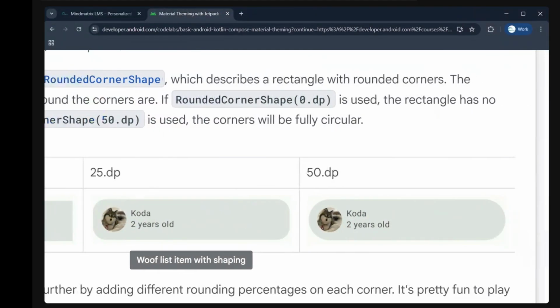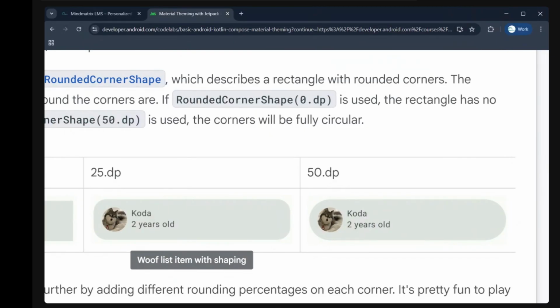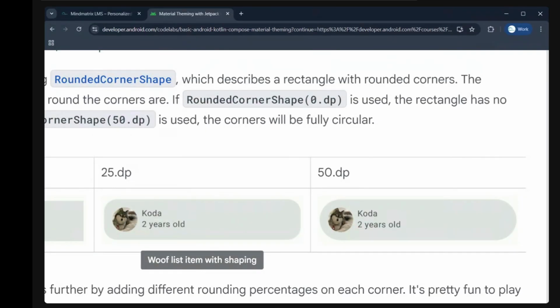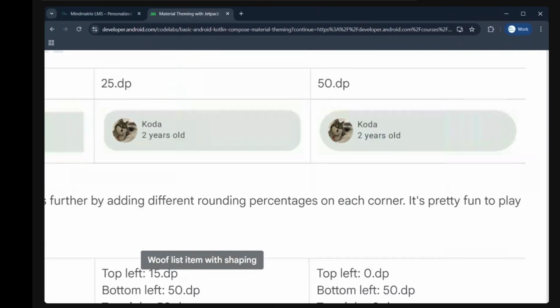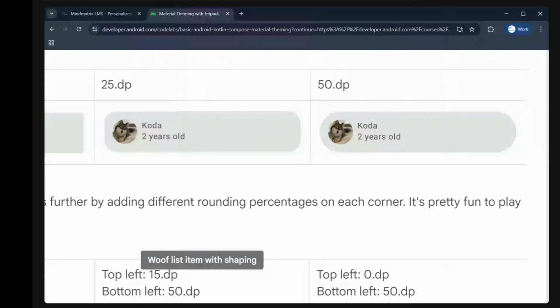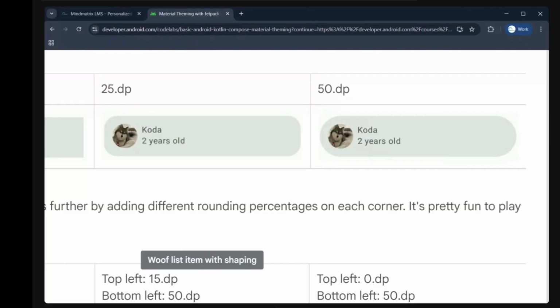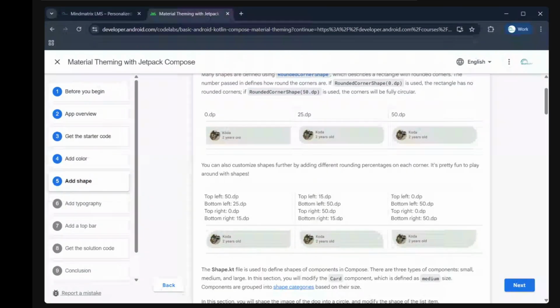And when giving 50 dp, it now looks completely fully curved. The previous 25 dp was just curved cut parts. This is the exact thing you are going to mention over there.